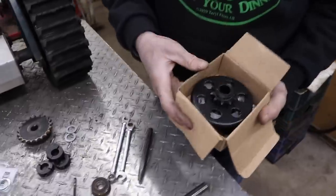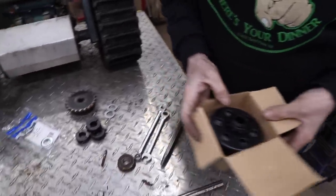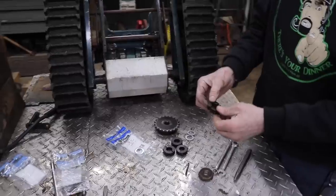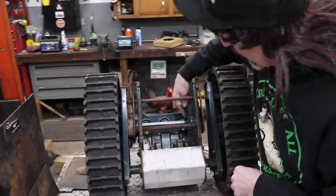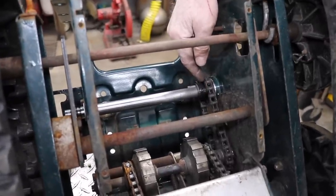Well, we got our parts. They came pretty quick. And these are the parts that I ordered. I ordered a centrifugal clutch. We're going to try this first. And if it doesn't have enough power with this clutch, then I'll go to a torque converter. But I want to try this first. Cheaper option. I got our 3/4 split collars, locking collars. And I got the correct sprocket. So I didn't have to change the chain.